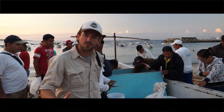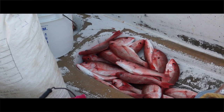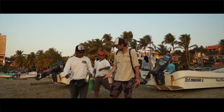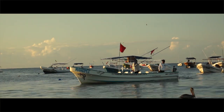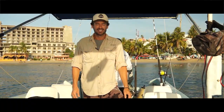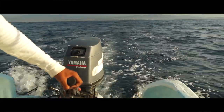This is where the local fishermen come in each morning and sell their catches, and this is also where Javier gets his fresh bait for fishing for the day. With half a dozen baits in hand, it was time to hit the water. This is a typical Mexican-style fishing boat called a panga boat — seven to eight metres long with a narrow beam and a 60 horsepower two-stroke on the back.